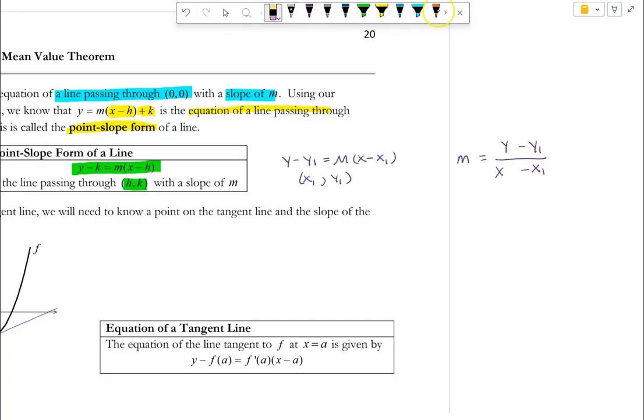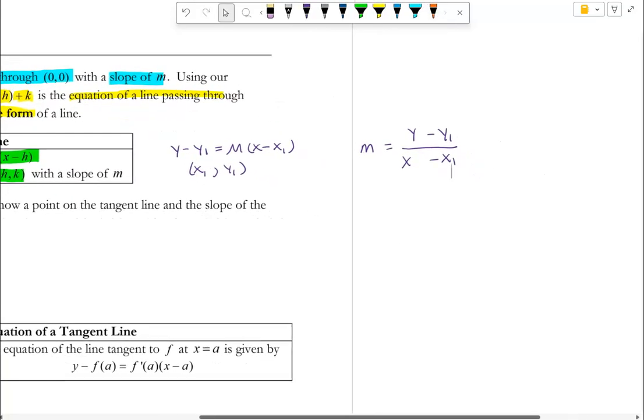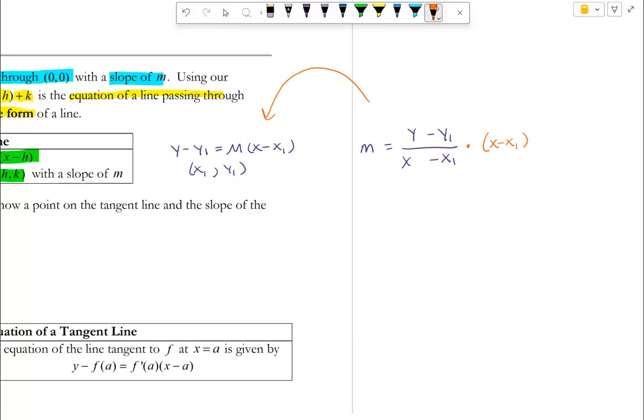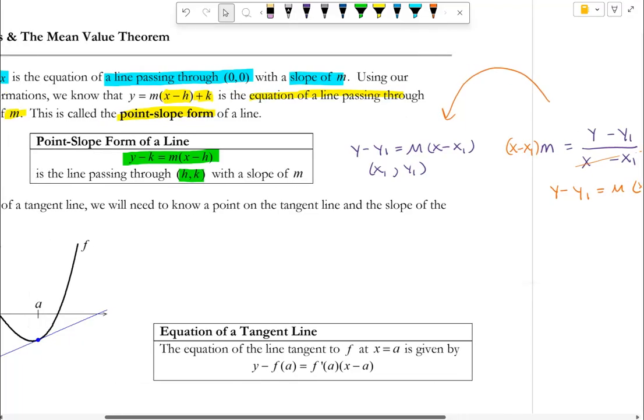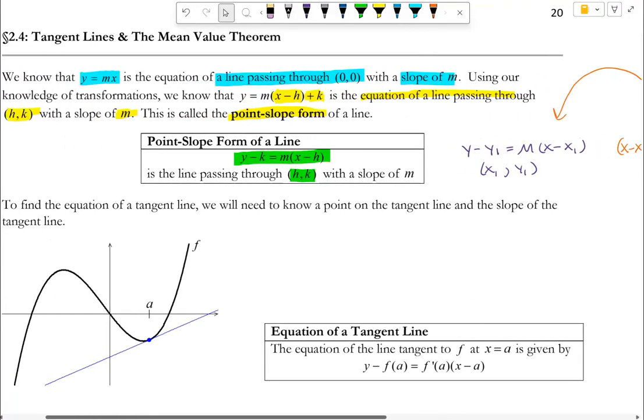So now, if I wanted to take my slope formula and turn it into this point and slope equation, I could do so by multiplying both sides of my slope formula by my denominator x minus x sub 1. And when we do that, that kind of cancels out on the side. And so using the reflexive property, I'm going to put my y's on the left. y minus y1 is just my slope times x minus x sub 1. So I don't care what notation you use because we're about to actually get a third one.